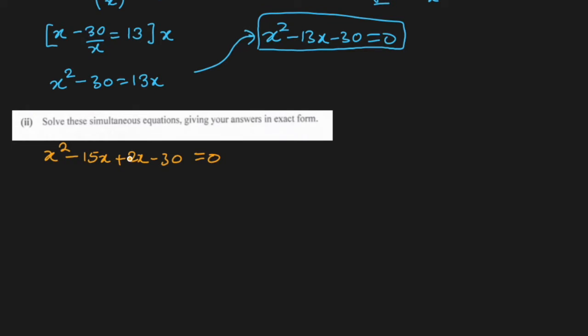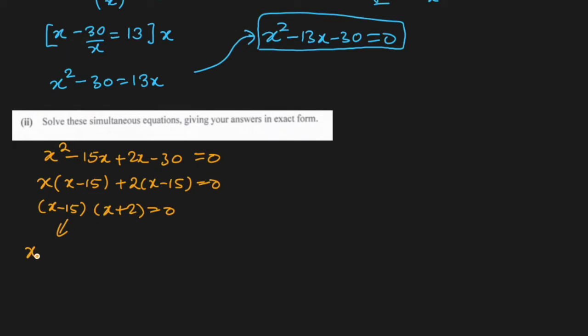Now it will work, because whenever you do the factoring, two should be negative, two should be positive, or all of them should be positive. It's not like three negative and one positive will work. That is the rule. So x minus 15 times x plus 2 equal to 0. X minus 15 is in one bracket, and x plus 2 in the other. So we get two answers, x minus 15 equal to 0, or x plus 2 equal to 0, which is 15 and minus 2.